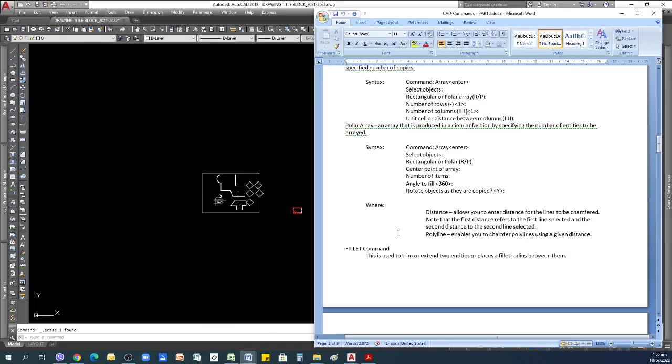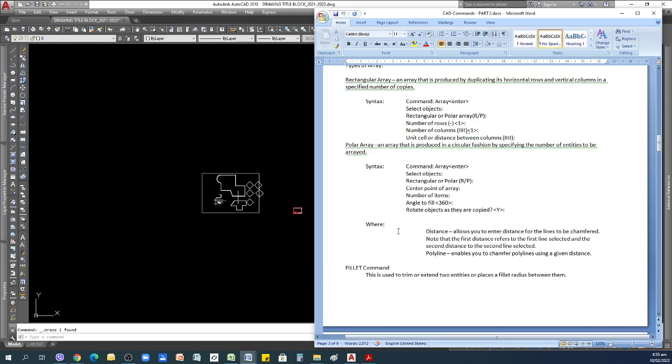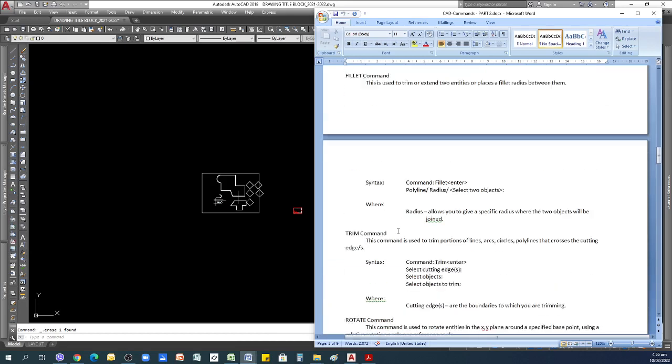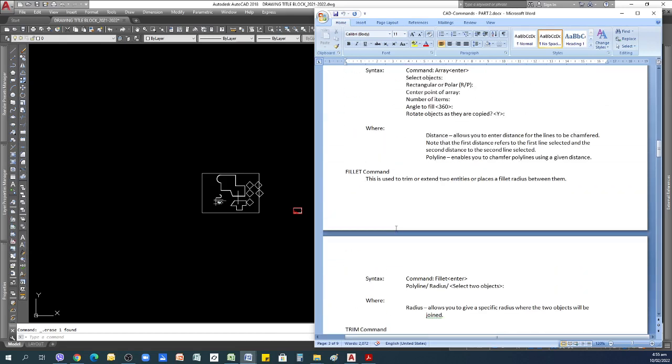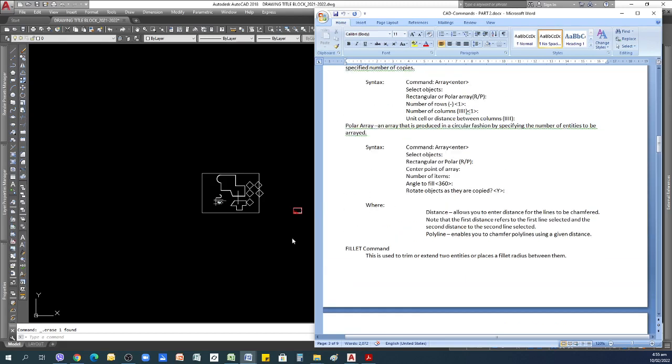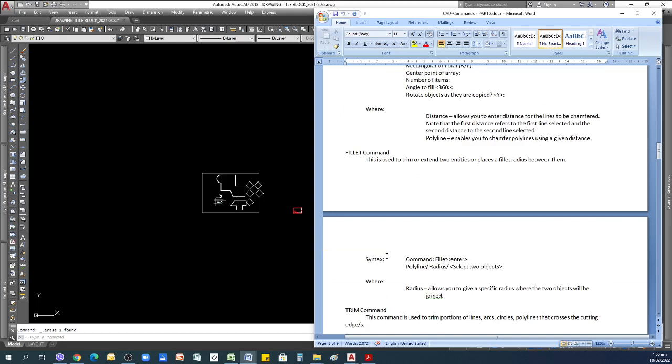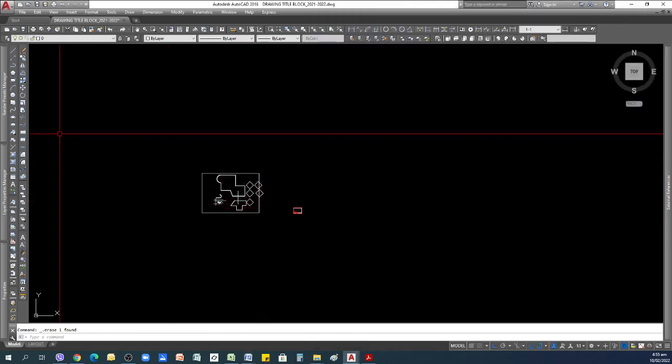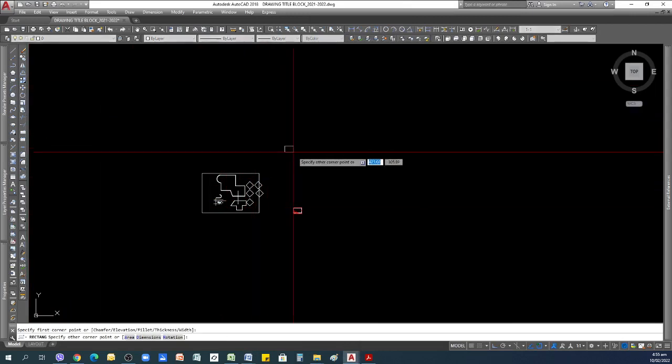Next one, a few more commands, then we proceed to the proper plate of yours. So fillet, this is for editing also. Fillet means you can do something about the shape. For example, a rectangle.